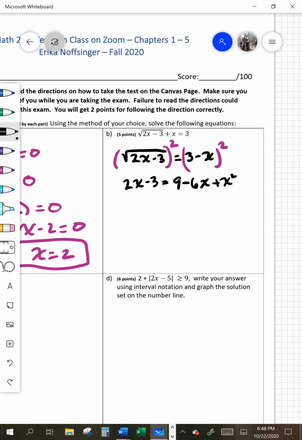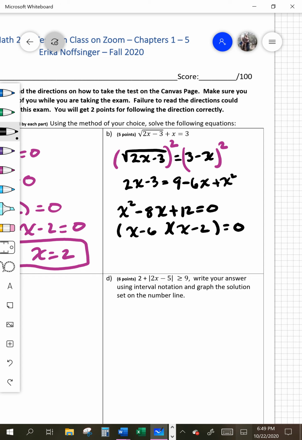Quadratic equation, first thing you want to do is set this equal to 0. I'm going to rewrite it in descending order of powers, and I'm going to subtract 2x and add 3 to both sides. And so we get a positive x squared, and so minus 6x minus 2x, this is minus 8x, and a 9 plus a 3 gives us plus 12 equals 0. So if possible, factor it. There are two numbers that multiply to give us positive 12 and add to give us negative 8, which is x minus 6 and x minus 2.